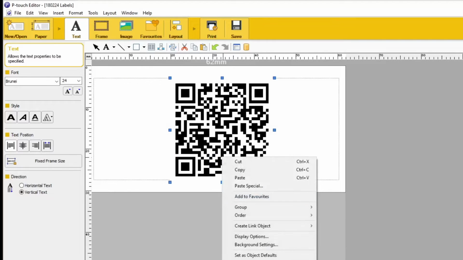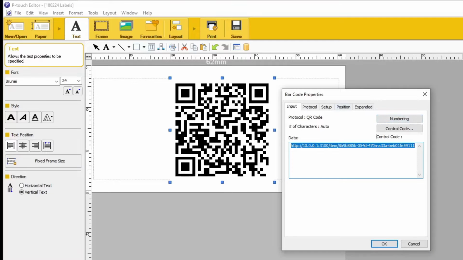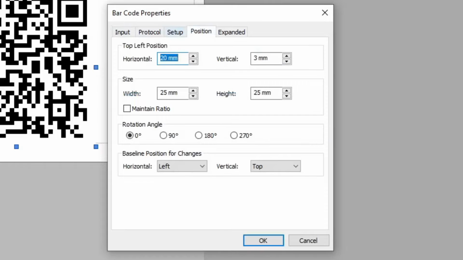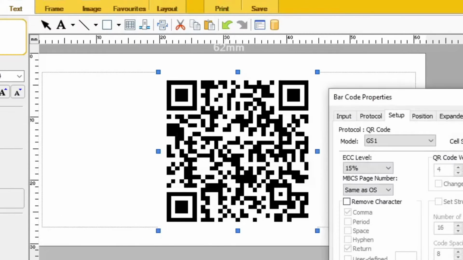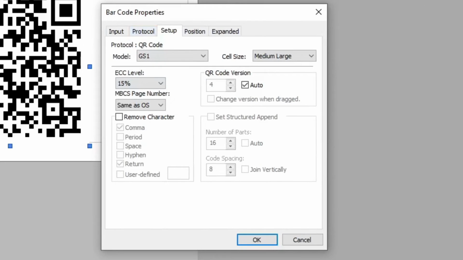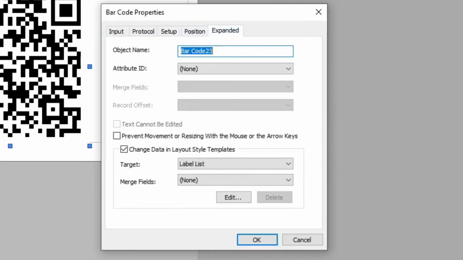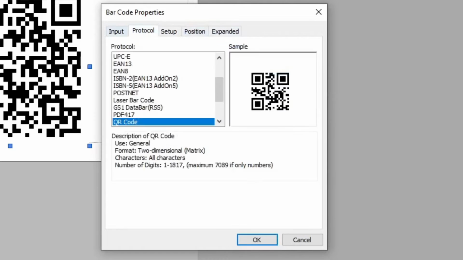Now, something worth knowing about Brother Label Editor is that in the barcode properties here, firstly, this is how you can connect it to a database. But you can also change a little bit the type of barcode for each of these. So for example, there's a few different models saved here, right? There's model one, the older QR code format, there's micro, and there's also GS1. And you can see if I change the QR code model, it's going to make the code look a bit different. You can do other differences, like change the QR code version. By default, it's automatic, but if you take that off, you can use a specific version. And you can also change it around a bit in other ways. So let's not get into too much detail.